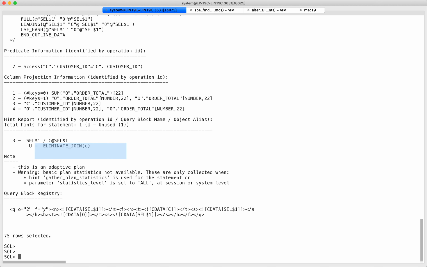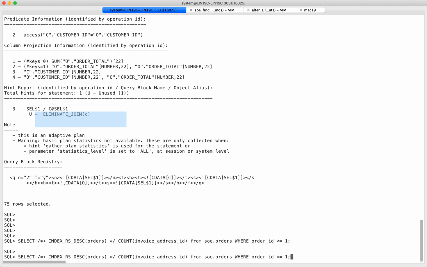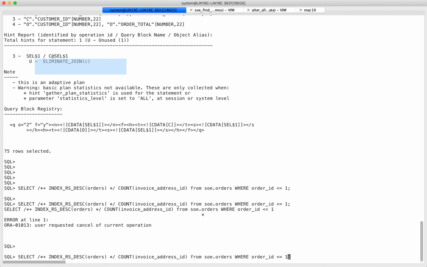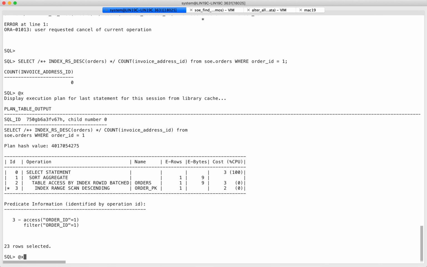And I have scripts, like, let's see if I recall. You see, let's say that if I want to force this for some reason, index range scan descending.